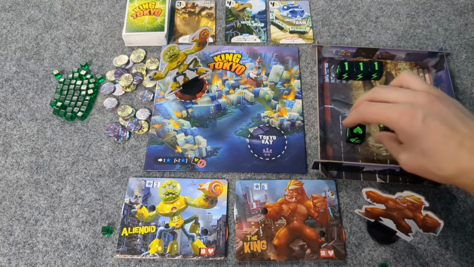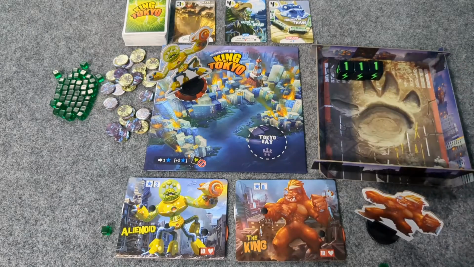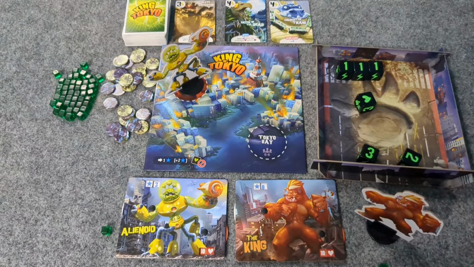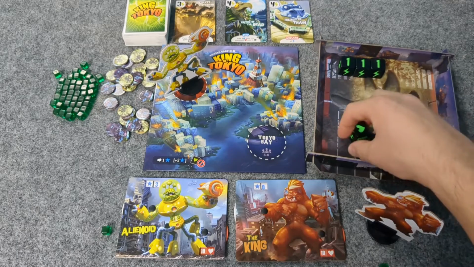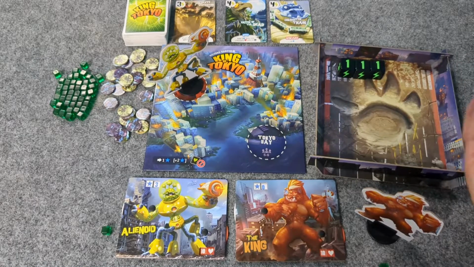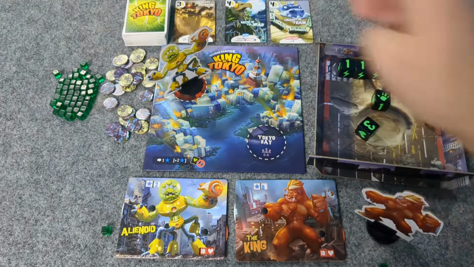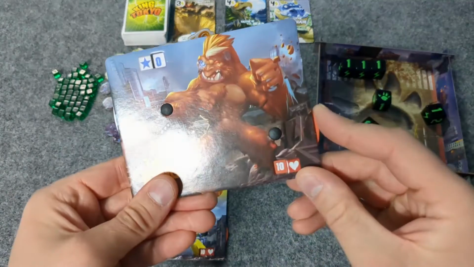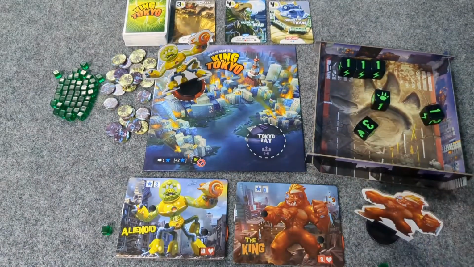Could smash. You can't get a heart anyways. No, I want to try the victory path route. Ooh, okay. Yeah, hearts can't work anyways. And so for a third roll, you just get what you get. Okay, so smash, he's in the city and he's out of the city. So, kaboom. Oh, King angry.